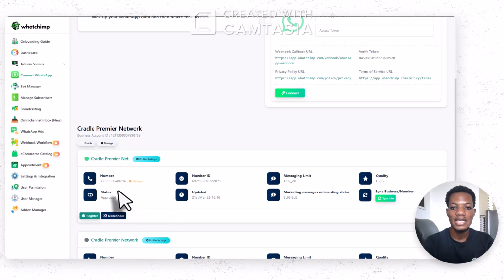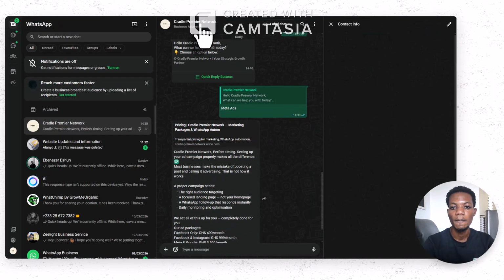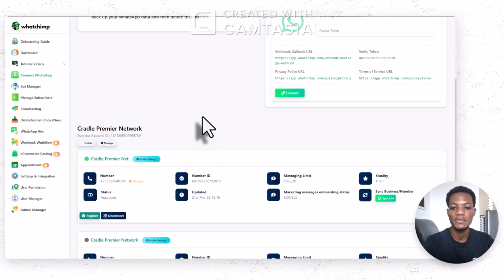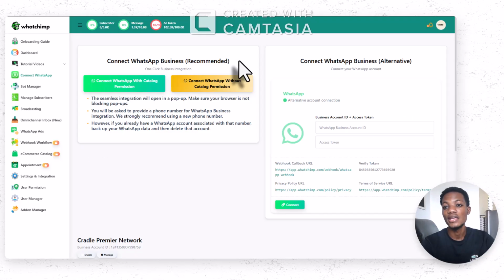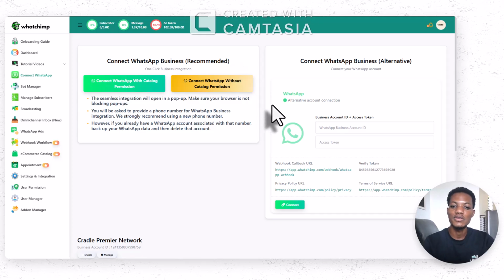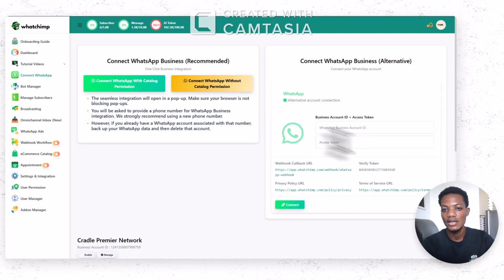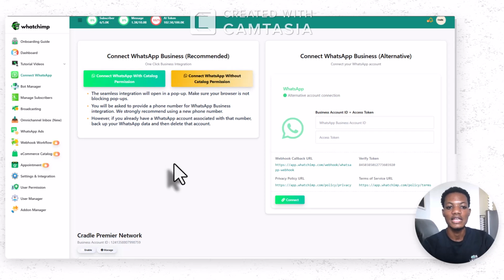Every piece of information here is synchronized with the information that we are seeing over here. Everything you see here is also being seen over here at our chatbot. So this is how you get started. You connect it over here. This is not really a complicated process at all, like the other WhatsApp chatbots out there. And even before we continue, you wouldn't have to connect your WhatsApp ID and the access token. This is too technical. So you can leave all these, just come here and click on connect WhatsApp and then click on any of these, then you'll be good to go.